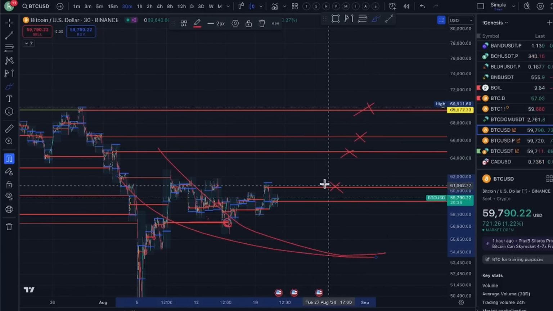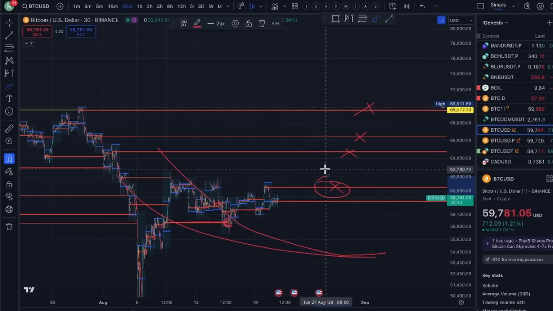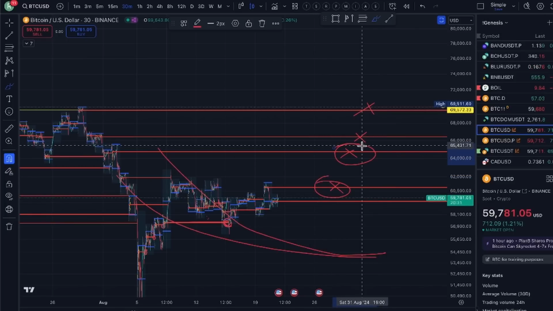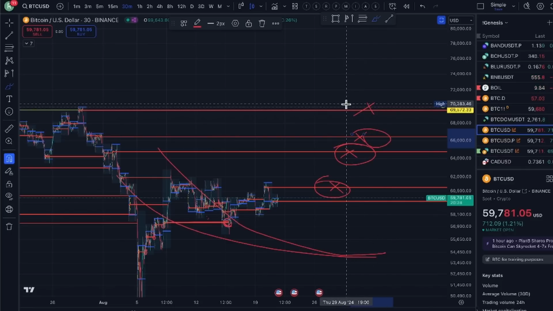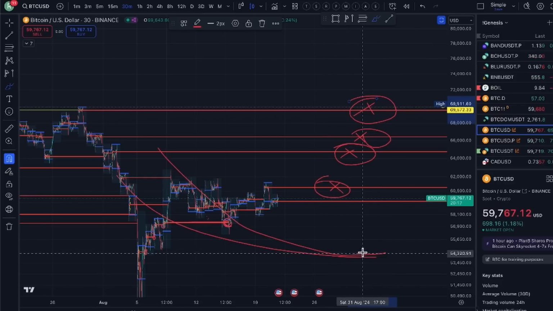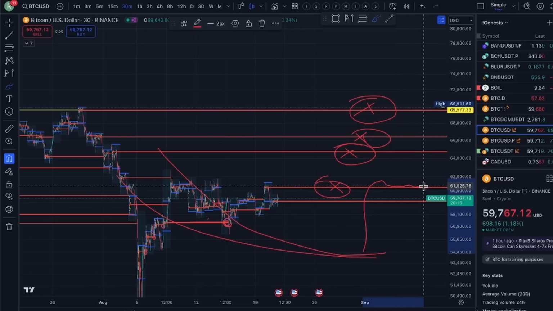But they do not take into account that the market is an efficient mechanism. It's pretty much an efficient auction where it wants to come back to those zones of inefficiency in order to renegotiate if that price was fair or not. Shall we hang out here for longer, or shall we reject and come down? Now you understand what I mean.